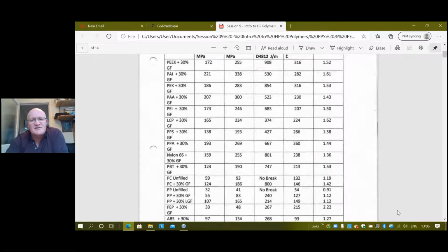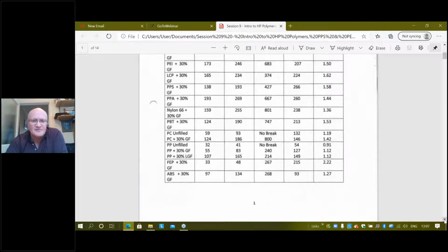So I put the selection matrix together for the automotive industry initially, but have gone on to use it in the aerospace industry and the medical industries too. Putting all your high performance and engineering polymers together on one data sheet is a very good way of looking at properties and making a choice and selection. I've left some properties off here, like cost per unit kilogram, whether it's flammability index, LOI, limiting oxygen index. So this really is just an opening property selection matrix, and it can be built on or modified to your company requirement. That's just an overview of where the various materials come in on basic mechanical properties.